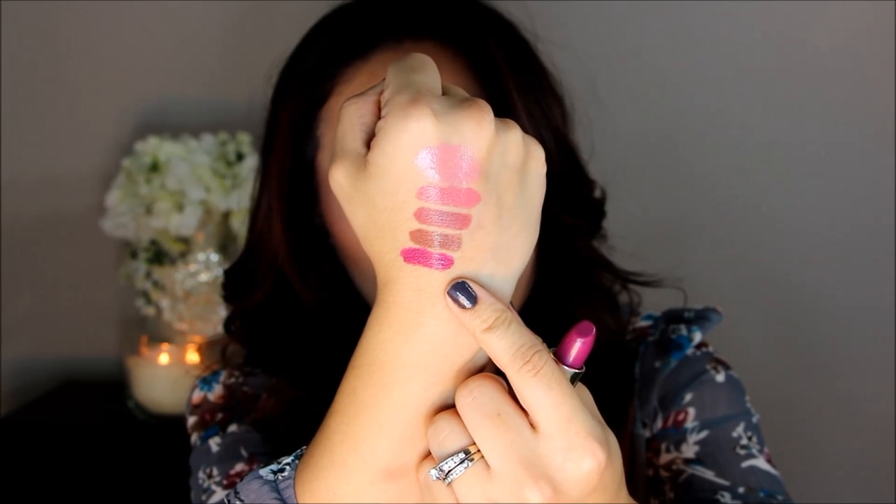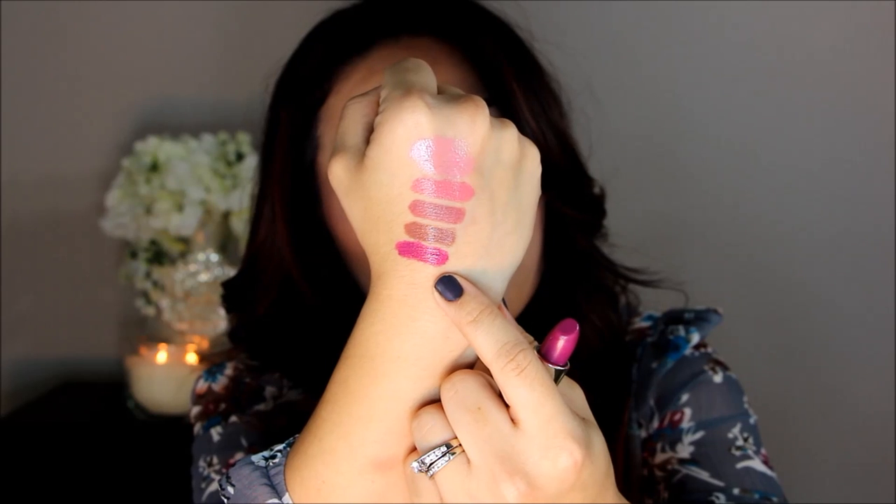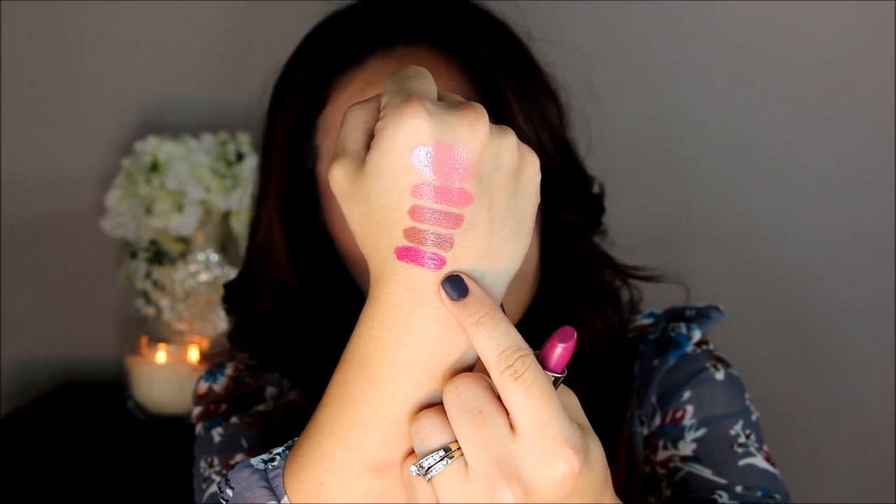Now we're moving into berry colors and I'm going to start with the one I have on my lips, which I feel is the perfect berry shade — it's Uptown Mauve from Milani. This is actually my second tube of this lipstick, so that tells you a lot because I do not finish lipsticks very often. I feel like this is just the perfect berry shade. It goes with so many different skin tones and so many different eye looks. Right now I'm wearing it with this mauve eye and I love it — most days I'll just do a wing liner and be out the door.